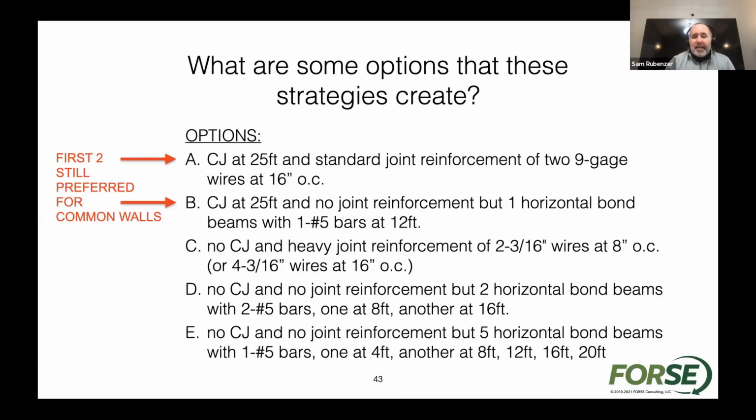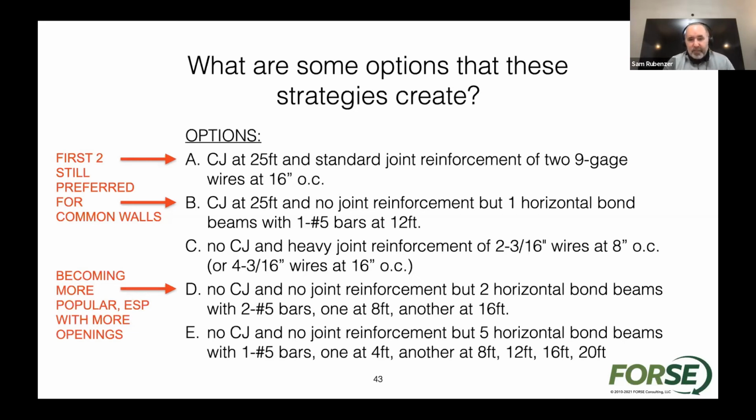So again, I would say for the most typical walls, when we don't have openings, the first two options here in the Midwest, where we don't have to put in bond beams, are certainly preferred options for contractors for the typical plain, no opening masonry wall. But it's this option D that's really coming up and becoming a lot more popular as we have openings and pretty regular openings within our designs.